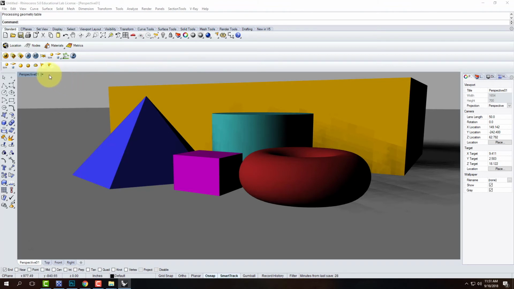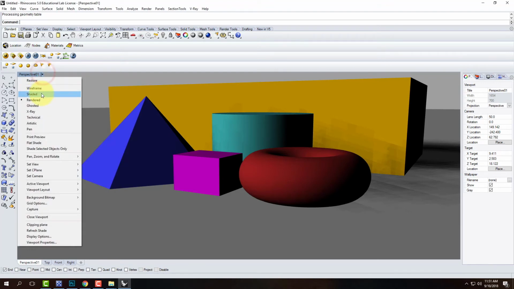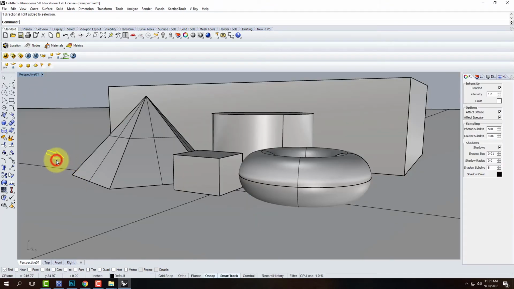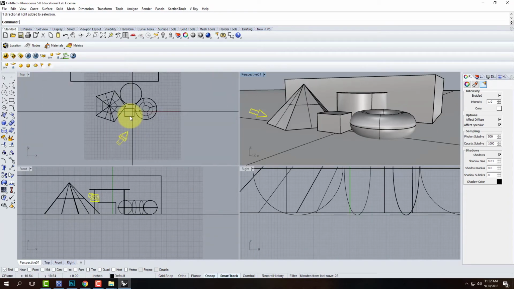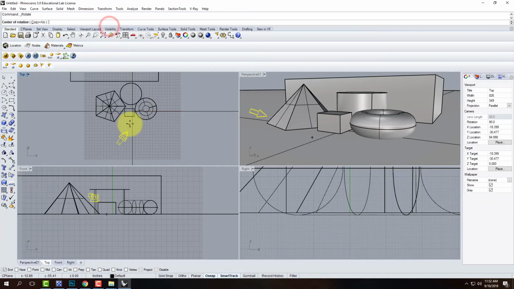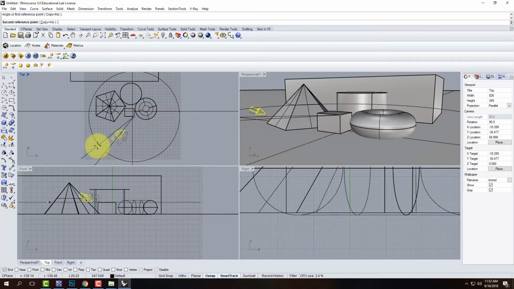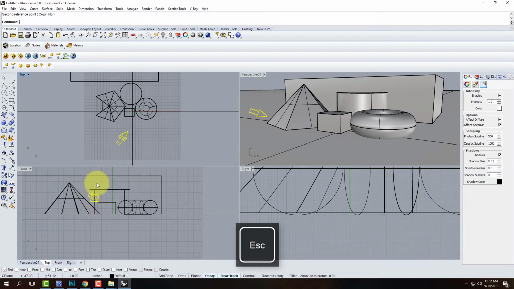Yes. If I'm in the rendered view like right now, I can't because I can't see that light. I have to actually switch back into my shaded. There's the directional light. If you don't like the directional light, a lot of times it's easiest to do it in the top view. I could do a rotate. So under transform and then rotate, choose the point around which you want to rotate, and I could rotate it that way. I could raise it higher by doing a rotate in one of my side views.